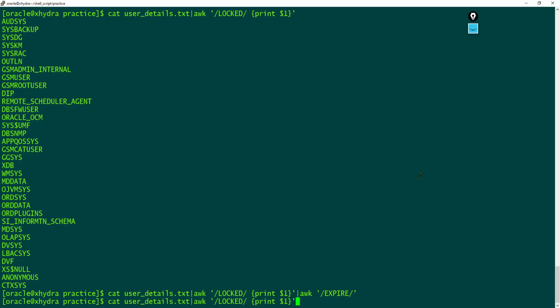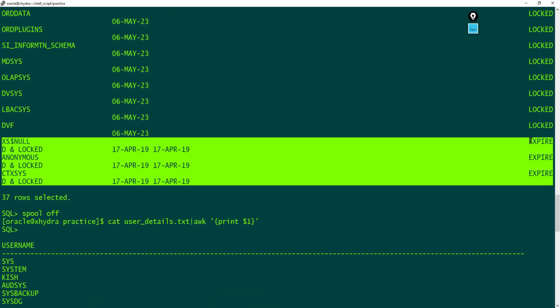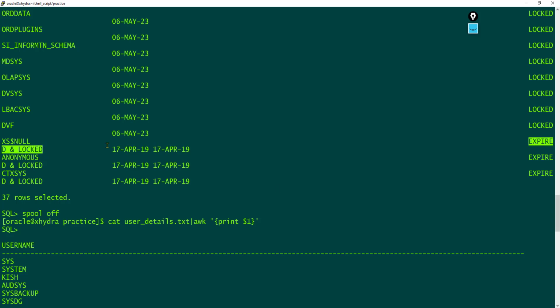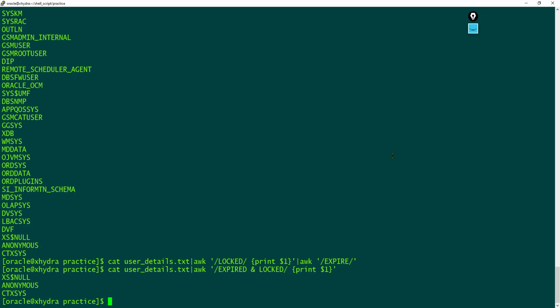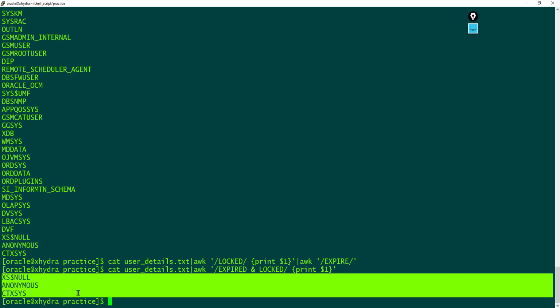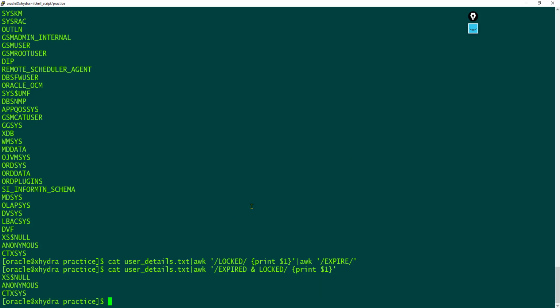So I don't need to explicitly specify expire for filtering the condition, or else you can use the expired and locked pattern to filter only the users whose accounts are expired and locked. Now you can see there are only 3 users whose accounts are expired and locked.